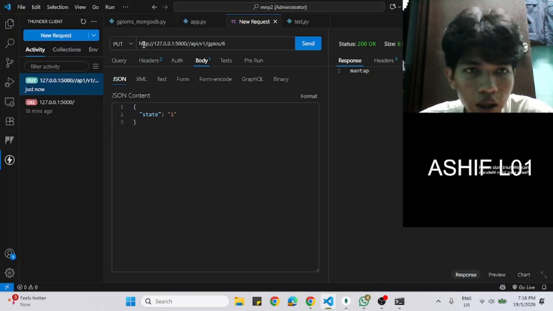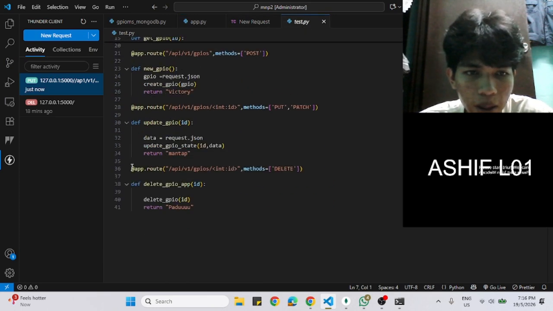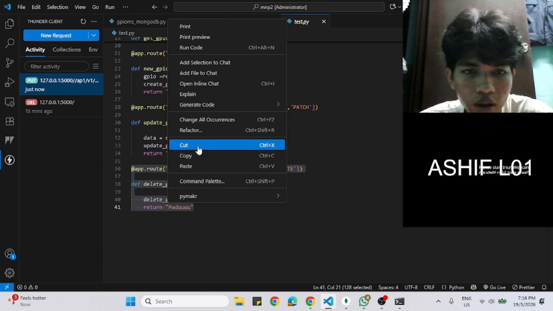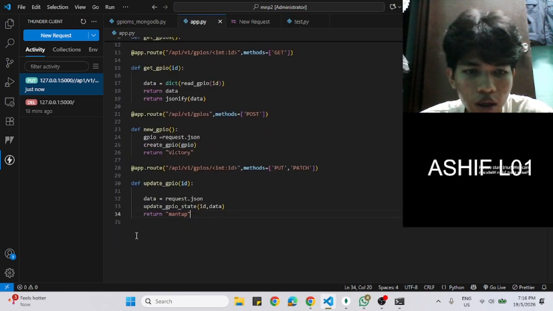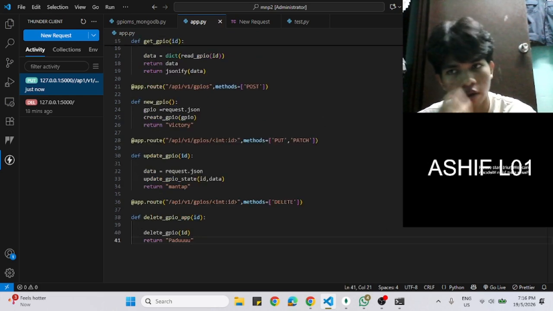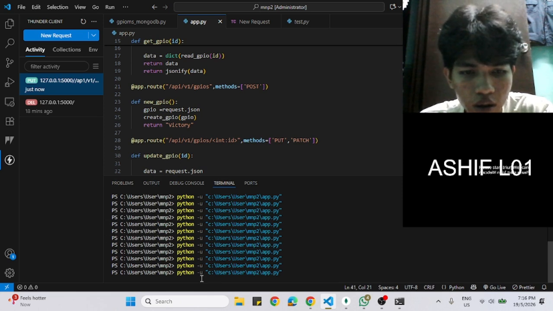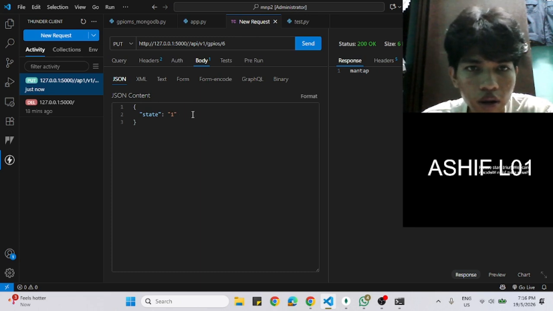And then the last one is delete. Just copy this, and back to API, and then save, and as usual run it. No error. Go to Thunder Client, and we don't need a body.